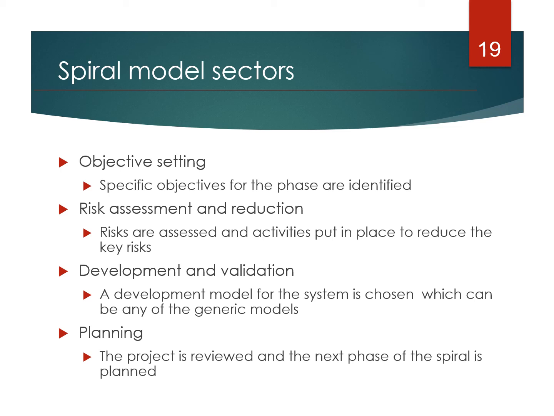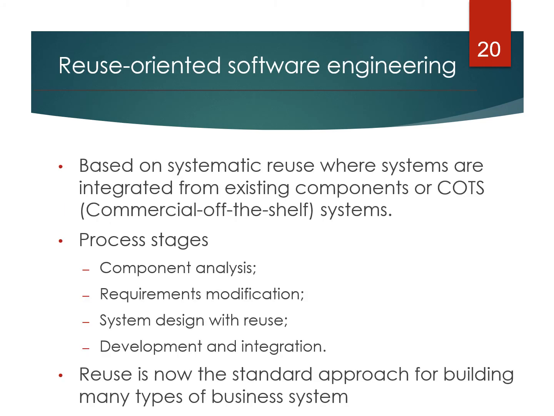And then the third quadrant is on development and validation. After they have done validation, they will go and check again whether their planning is still okay or not. Are they behind track or not? Do they need to increase more people or not? Okay, we have looked at waterfall, which is a plan-driven process, and then agile or incremental. So we have looked at the spiral model and also incremental processes.